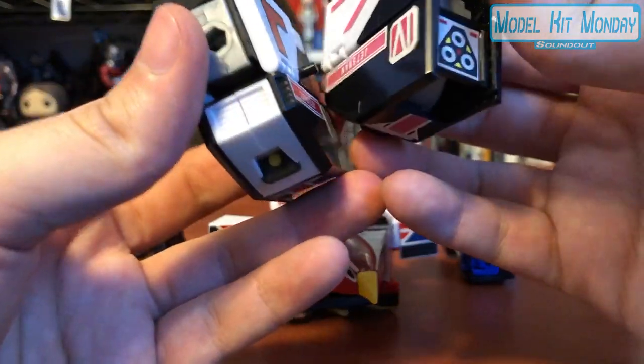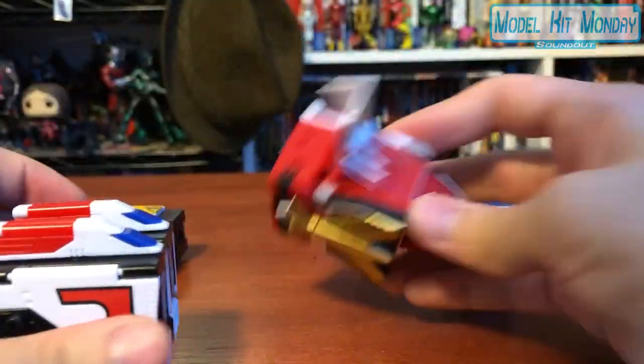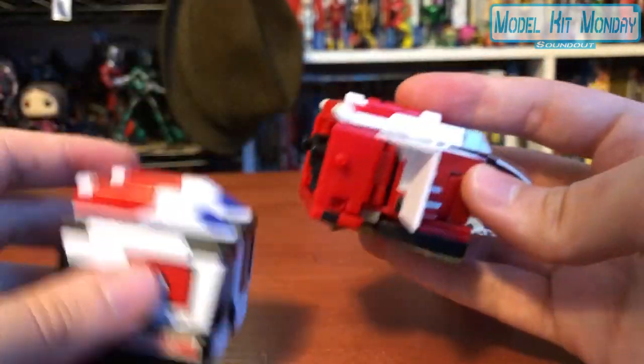So first up, we're gonna attach these two together. They have a peg and a hole, so these line up just like that. Now, this is the part that's always kind of tricky because you wanna make sure that the hips are in the right position so that the pieces here are up top.